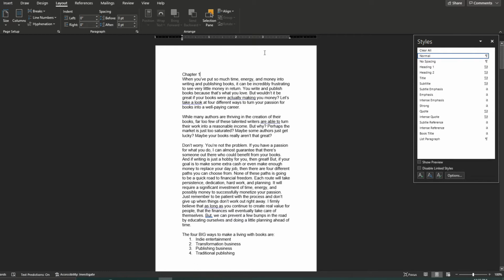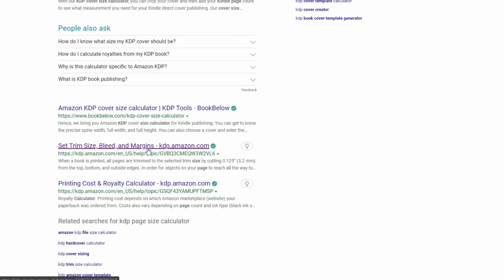Bleed just means that you have images that go all the way to the edge of the document, and your page size would then be usually, I think it's like 6.25 by 9.25. Here we go. Set trim size, bleed, and margins.